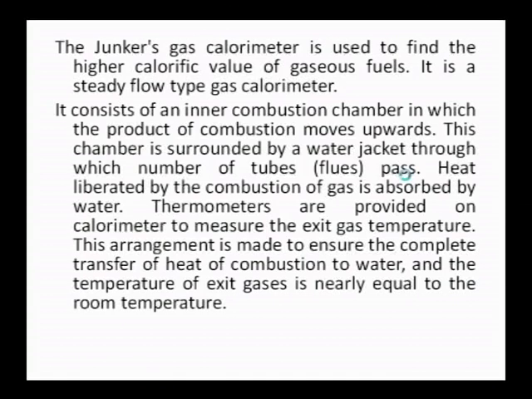So, one thing you have to remember here, the Junker gas calorimeter is used to find the higher calorific value of gaseous fuel. It is a steady flow type. It consists of an inner chamber which is meant to carry the product of the combustion. This chamber is completely surrounded by water jackets through which a number of tubes pass. Heat liberated by the combustion of gas is absorbed by the water.